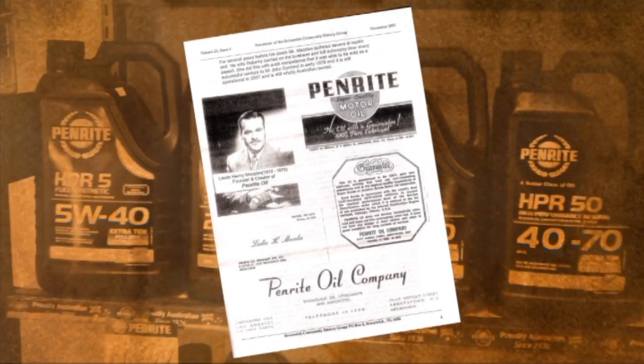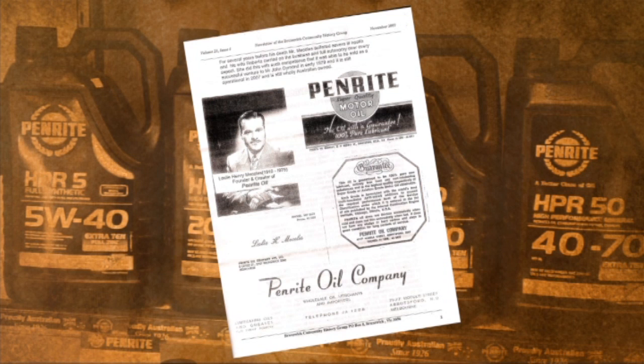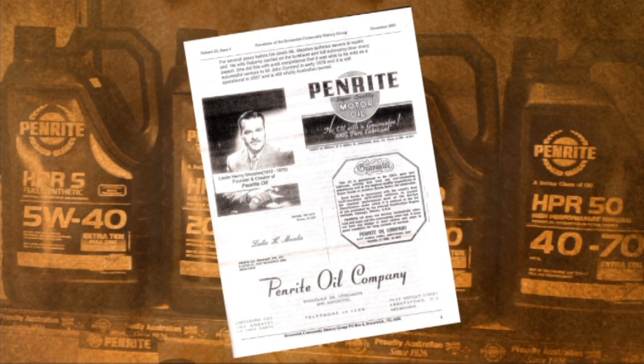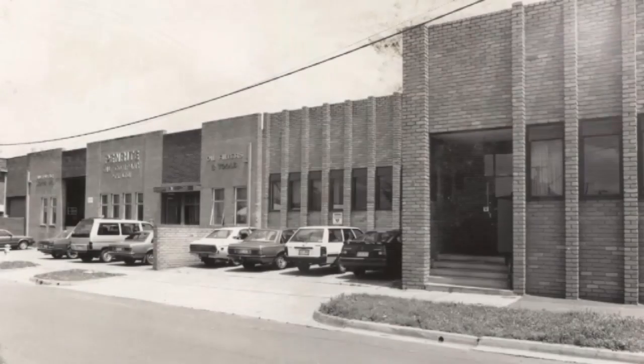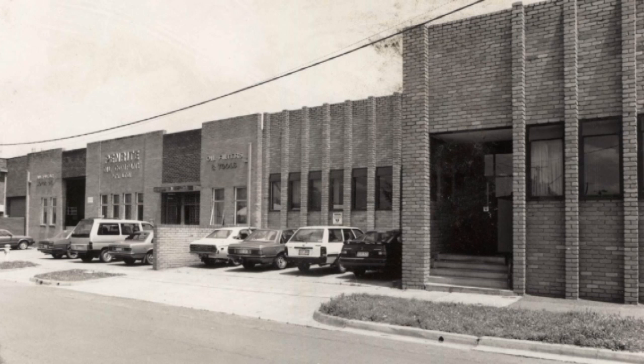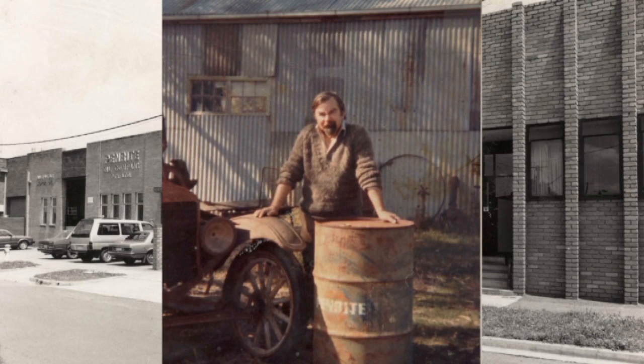It began in 1926, which is 87 years ago now. It started off in a small shed in St Kilda in Melbourne by a gentleman named Les Meekholes. He was 16 years old, a true innovator. He was inspired by the great John Rockefeller back in the early 20th century, and he went out and started an oil company. He was servicing all the local communities, a lot of farms in the area in Melbourne back in those days, and he grew and grew, and my father purchased the business in 1979.